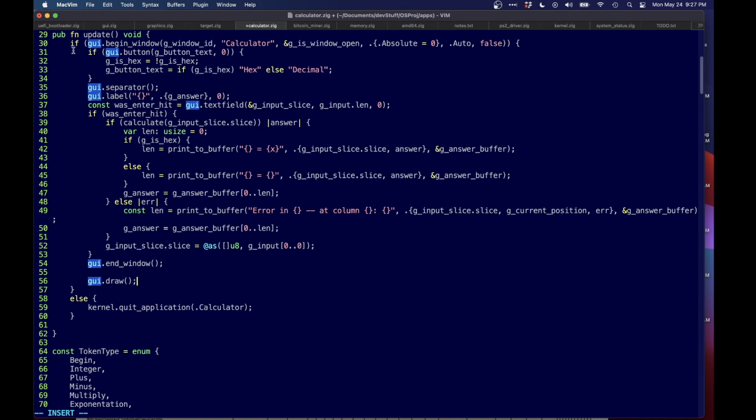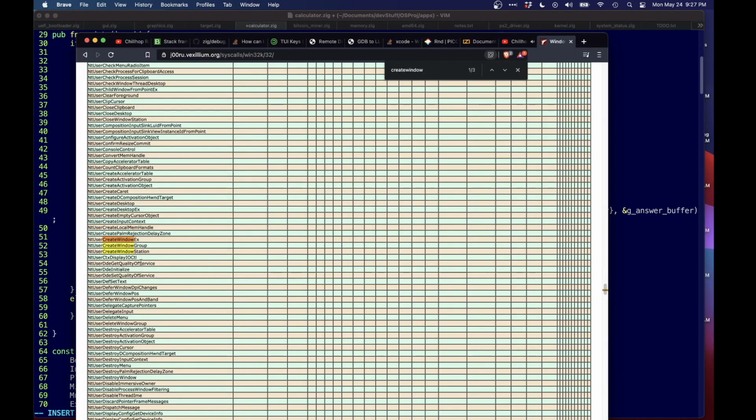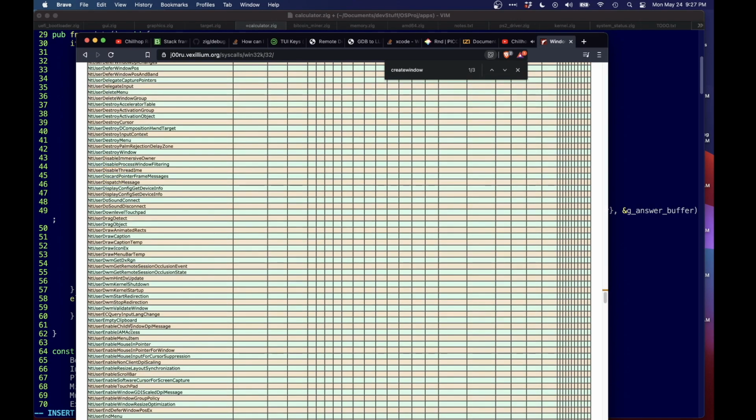So again, this begin window will only be a syscall on the first call, unless it's closed. If it's closed, then there will be a destroy window. I'd imagine there's a destroy window here. Create window. Is there a destroy window?